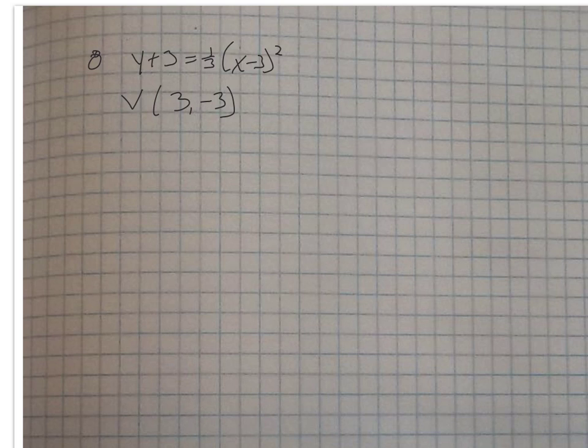Now we're going to find the value of d. 1/3 is equal to 1 over 4d. So this one maybe is not as intuitive for you because 3 and 4 are not multiples of each other. So cross multiply, 4d equals 3. So d equals 3/4, which you could call 0.75 if you'd like. So in this case we have y equals x squared, which means it's up or down. And because the d is positive, this thing is going to point up.